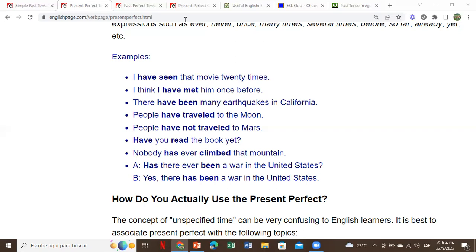He has bought a car. Okay. He has bought a car. Can I add a complement? He has bought a car. Yes, a simple complement: he has bought a car.